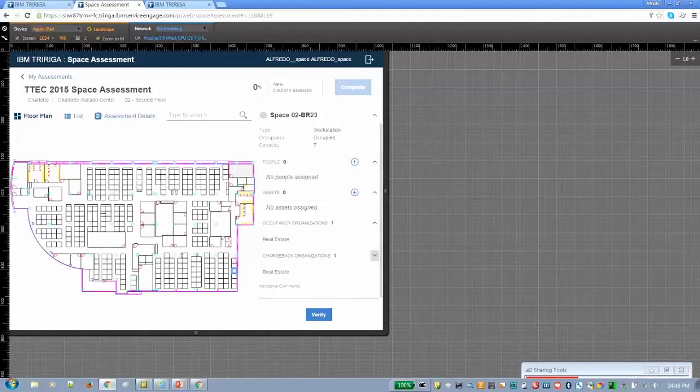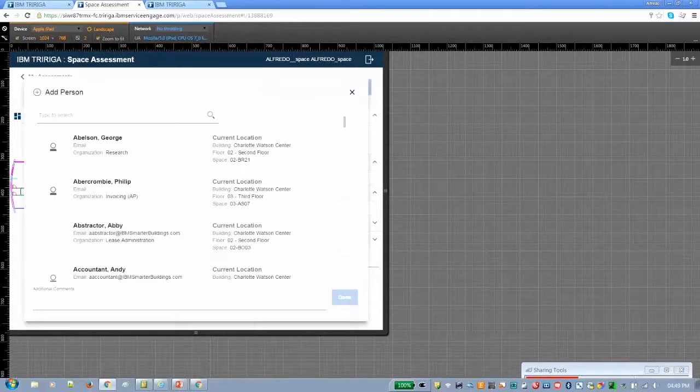So there are basically 2 actions that the person executing the assessment will possibly take at this point in time. So he will basically execute the physical inspection of the space. Let's say he determines that there is someone sitting there, and he has to request this person to be added. So here he will just tap the plus. This implies that there will be an add action. He will look for the person that is sitting there. Maybe he just wants to ask the question. Okay, name. He asks his name. Okay, who are you? Well, I'm Steve Johnson. Okay.